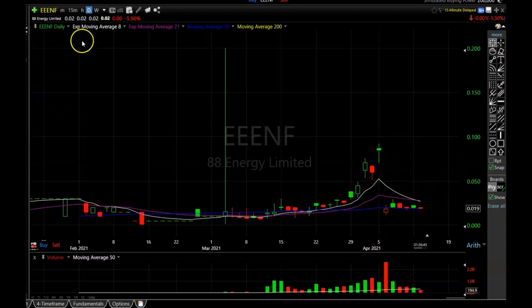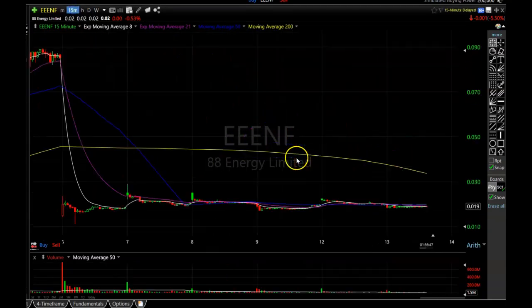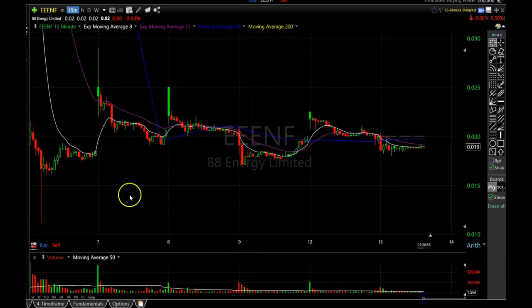Now, if we take a closer look going to the 15-minute chart, let me see if I can finagle my chart so we can only see after the gap down here. All right, now once it had that huge gap down, it moved up the next day on pretty good volume, but it sold off, and then it jumped up during the beginning of the next day as well and sold off, but then it sold off the following day, but then it was bought up again. So we can see 88 Energy Limited is in a pretty tight range. It gapped up the next day.